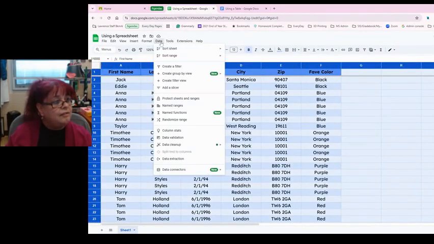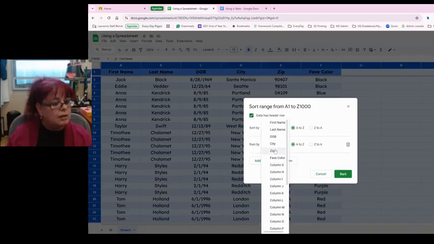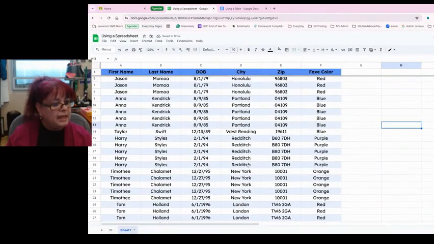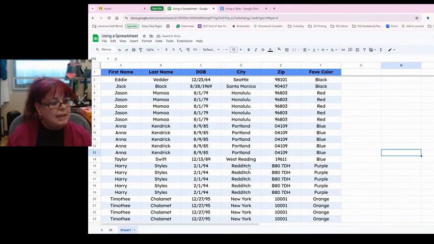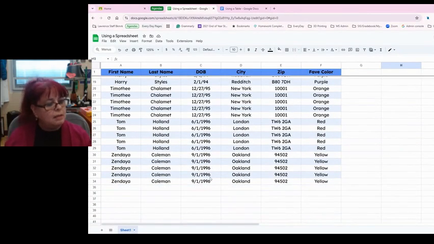And if I sort this with different criteria, so I'm going to do this by date of birth, and then I'm going to sort by favorite color. Boom, it'll sort that way for me, and it will keep the same kind of alternating color scheme as well.